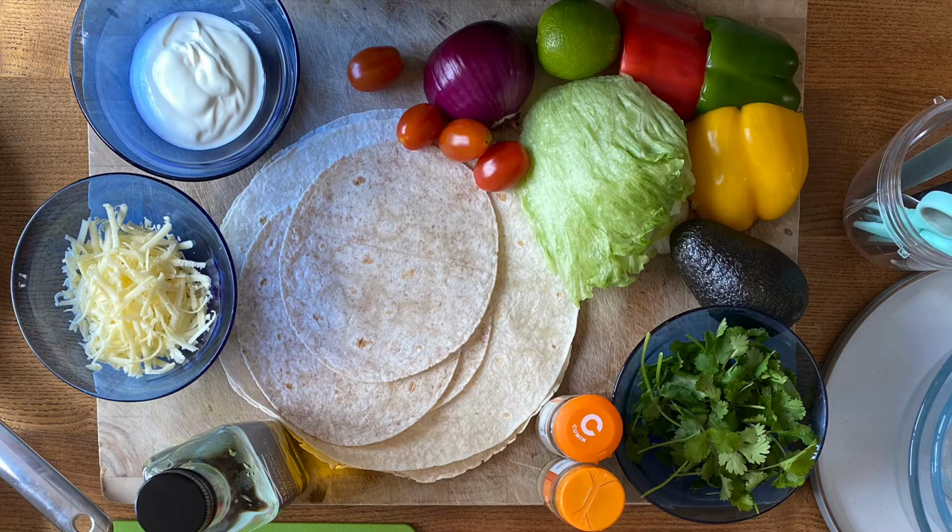It's great to have them displayed like this because this allows us to have everything at hand and ready. So perhaps say 20 minutes beforehand, in preparation of these items, you can have something ready like this. That means all the washing is already done, and the main cutting perhaps you can already have achieved as well.